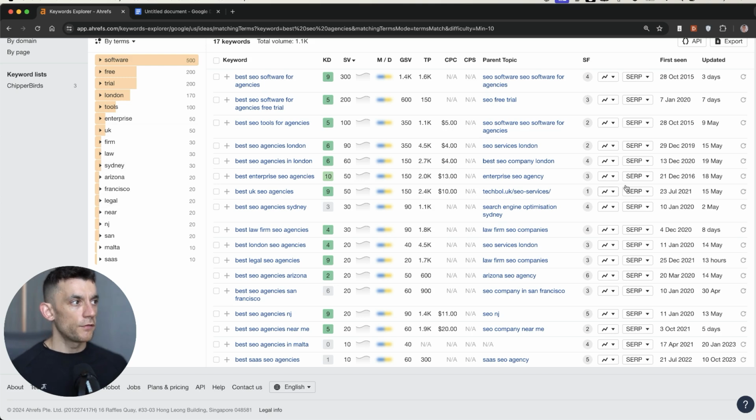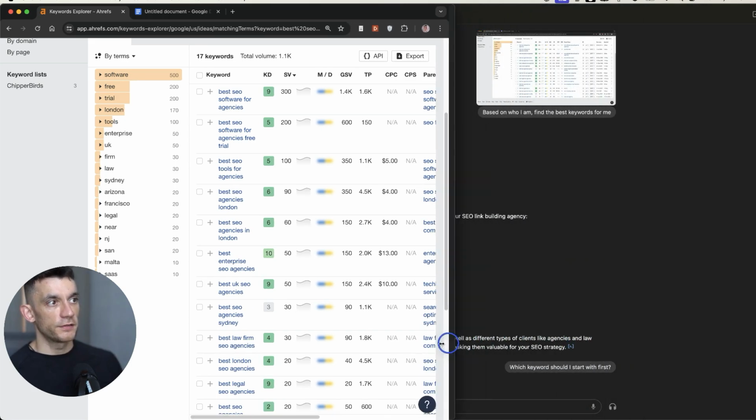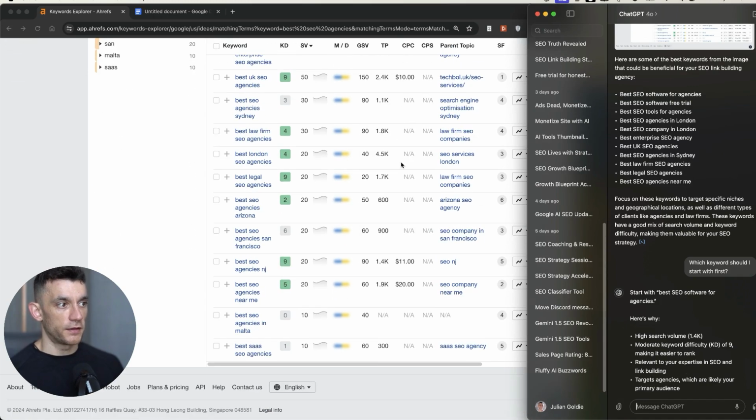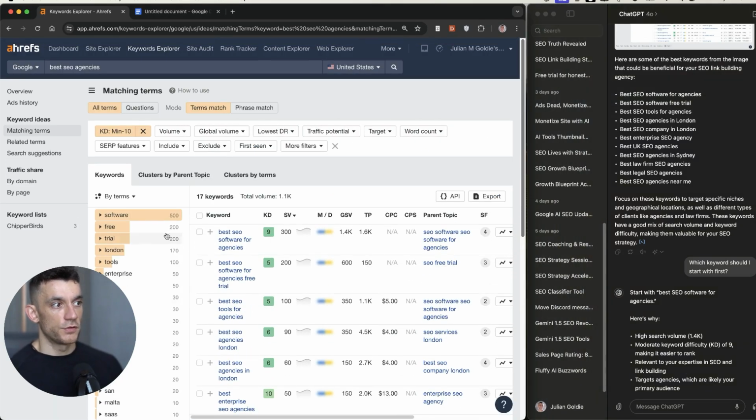Now, if we go back to the settings, there's an option to keep ChatGPT on top. It might be obvious to some people, but if you want, you can just resize your window like that and then have ChatGPT ready to go on the side, so you've got it pulled up whilst you're doing your work.